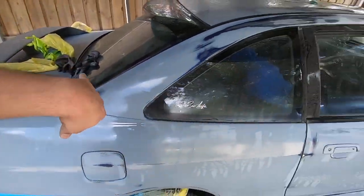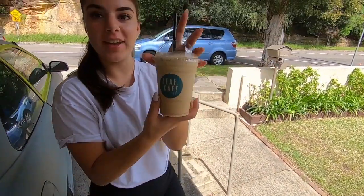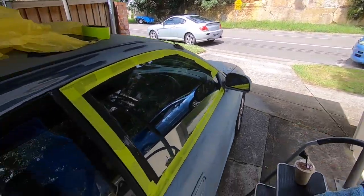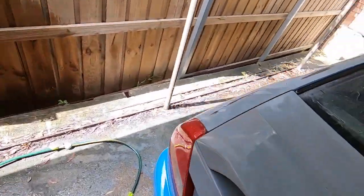That car support is going to do some proper masking up — as you might remember from previous episodes, I'm terrible at masking. Once she's masked everything up, it should all be ready for a wipe down and respray. That car support has finally arrived and look what she's brought — leaf coffee from Leaf Café in Clempton Park. Seriously the best coffees we've ever had in our lives — best coffee in the world.